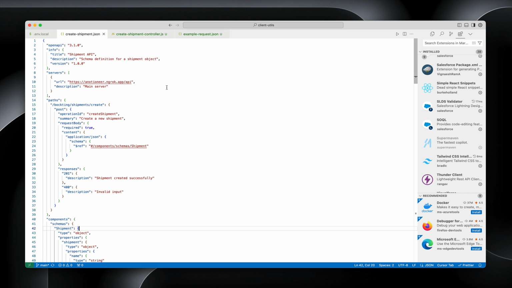But of course, OpenAI does include a custom GPT that you can use, which will help you to create the schema in the beginning. And once we've done that and we've told it what data we want to capture, we just add our action here. So this is going to send the data to this endpoint in my API to create a new shipment, and it's going to use the schema that we've got just here for that.